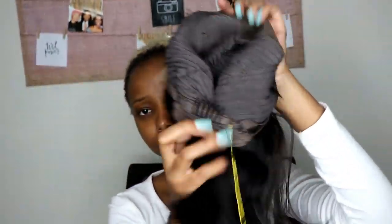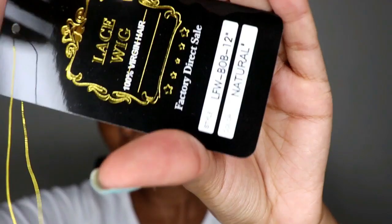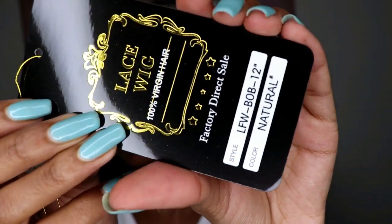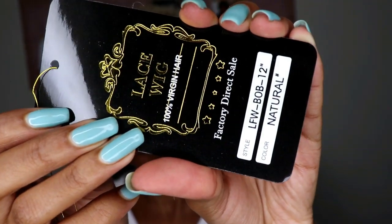And the one thing that I noticed is the wig was very well packaged, and I think that packaging really helps maintain the shape of the lace. So right here I'm just showing you guys the construction of the wig on the inside. As you can see, it's not a full lace wig, and it also comes with combs attached throughout the inside of the hair. So the details of the hair is that this hair is a bob, a 12-inch bob wig in the color natural.